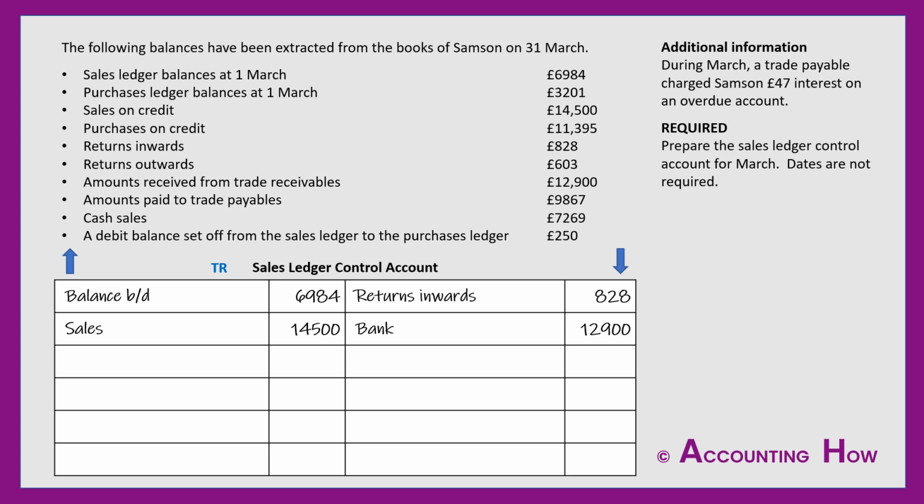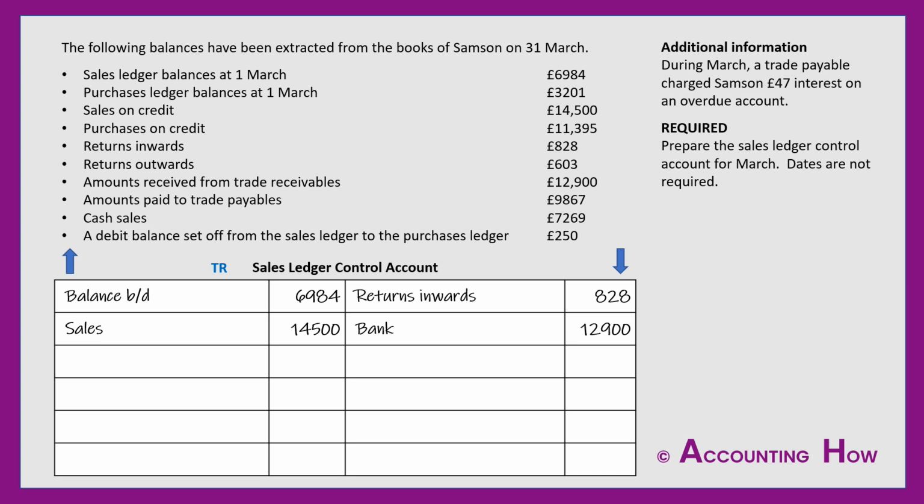The next item is cash sales, and this is a famous red herring in a lot of these sorts of questions. Remember, if it's in the sales ledger, we're talking about trade receivables. You can only become a trade receivable if there has been a credit sale, if something has been sold to them on credit. So if it's a cash sale, the customer that the item was sold to has paid cash. They never became and never will become a trade receivable. They don't owe us any money. They paid cash at the time of the sale. So that is a typical red herring in these kinds of questions, not relevant.